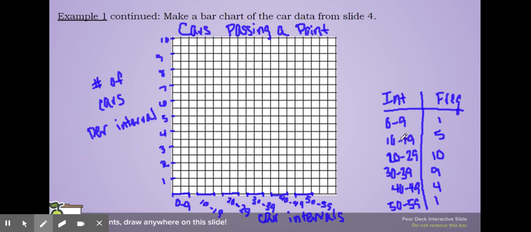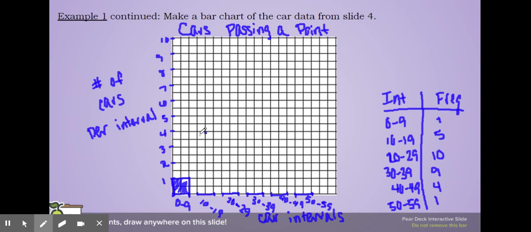And then all we're doing, I know we've done this before in other math classes, is we're taking that frequency and just making it visual. So between 0 and 9, I had 1 car. So I'm drawing that bar up to 1 between 0 and 9. We usually at least scribble it in. You don't have to fully shade it in, but at least scribbling it in so that it's easier to tell on the graph paper.